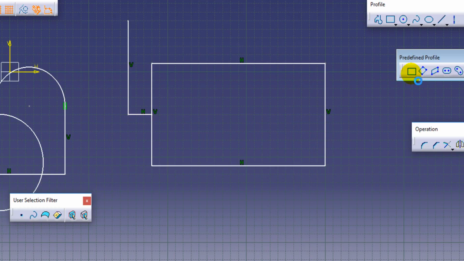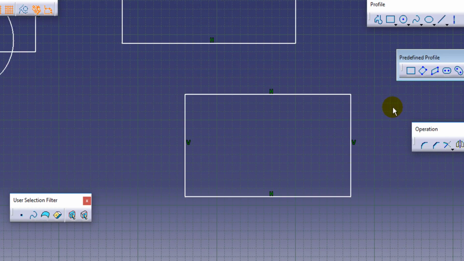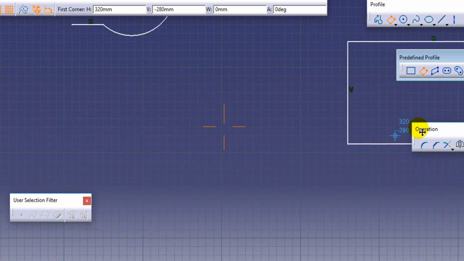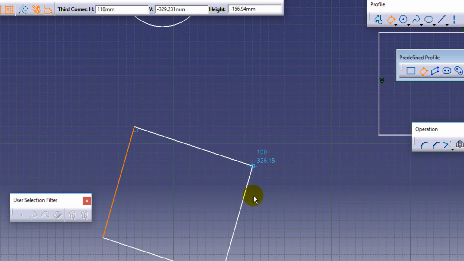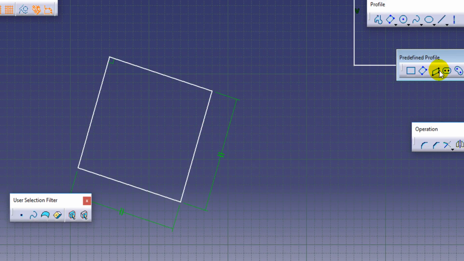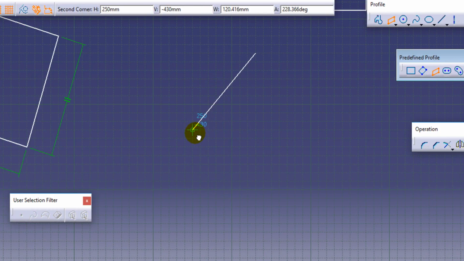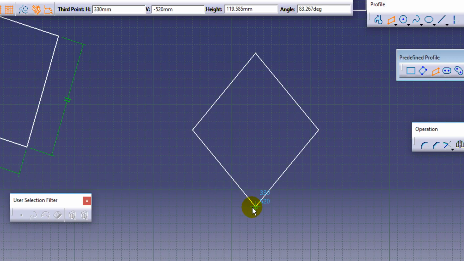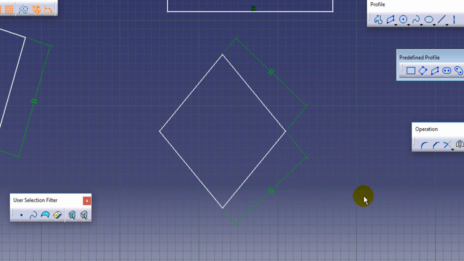This is rectangle, 2 points rectangle, and this is oriented rectangle, points 1, 2 and 3. And next is parallelogram, points 1, 2 and 3. This is the parallelogram.